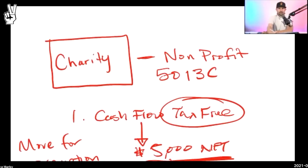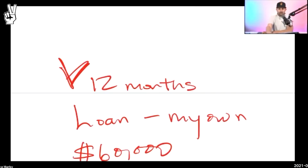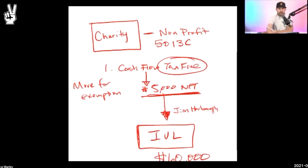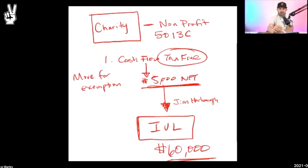Yeah. And the other route, again, everybody's different, but if I'm you, Pace, I don't want to earn money in my name. No, I don't want to earn any money in my name. So what I'd probably do is have the corporation own the life insurance policy. Yeah, that's what Greg Boots is doing for the IUL. Yep. And then you could use that money and loan it out to third parties all day long. And then you're making 14, 15% in charity. So it never hits you.